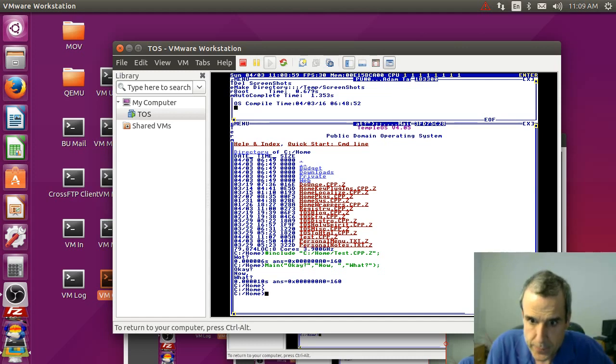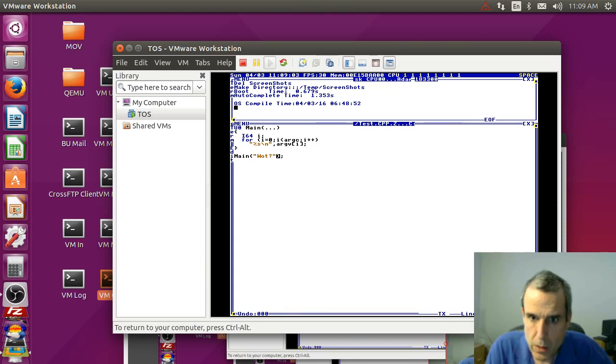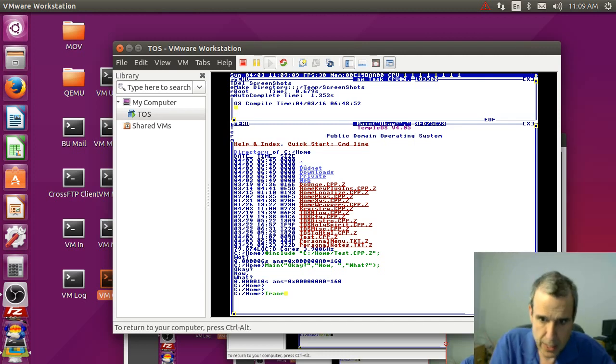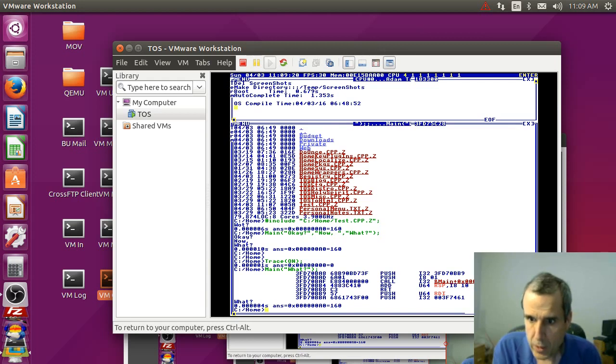Now, what are we doing? Let's go ahead and look at how this compiles. Trace on, okay. Main, what? Okay, this gets trickier.